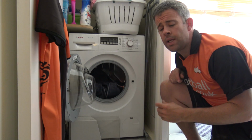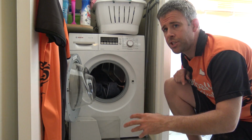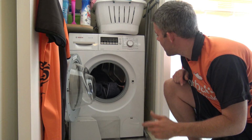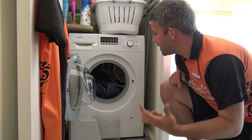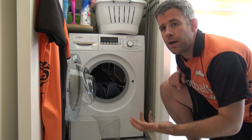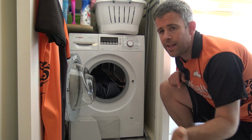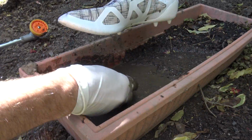So what I did is I got a whole bunch of mud and water and I buried the inner shoe in the mud and water and completely coated the boots in mud just to give you guys that idea. You can see whether they do get clean or not in the wash. You're not going to be able to smell in this video, so that's what I did. I just caked them in mud. Not a normal situation, but that's what I did.